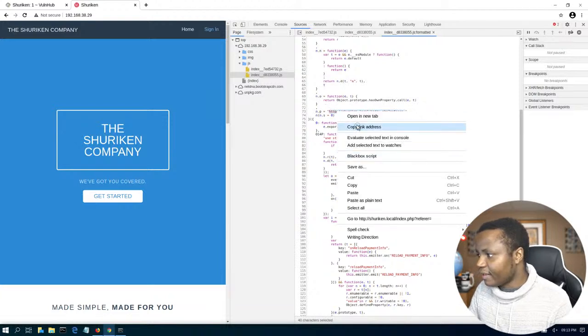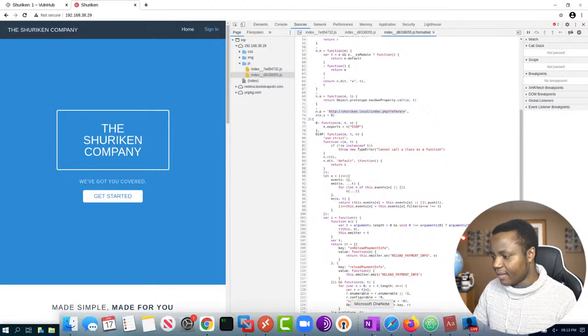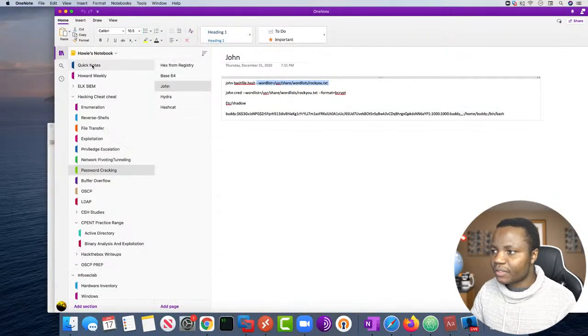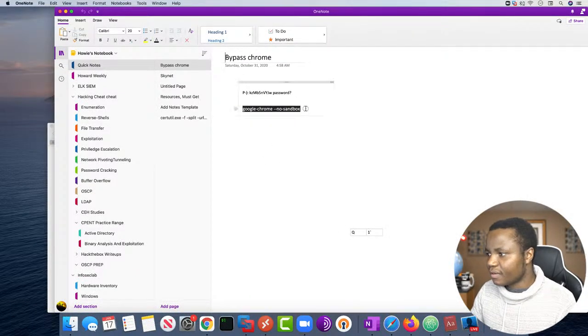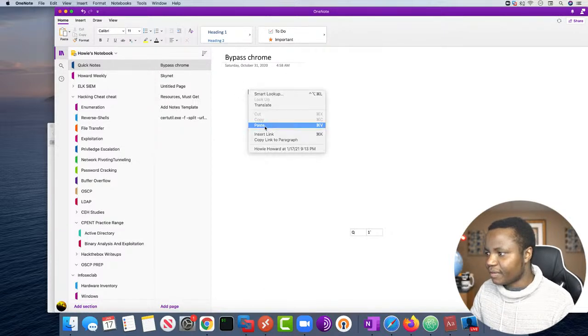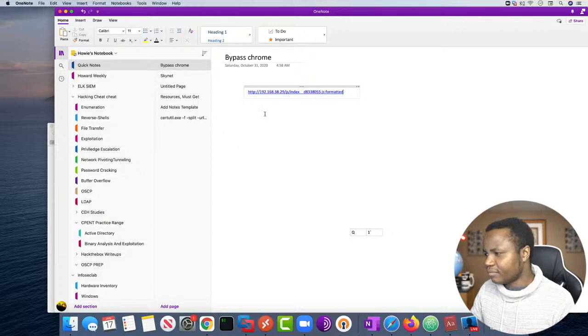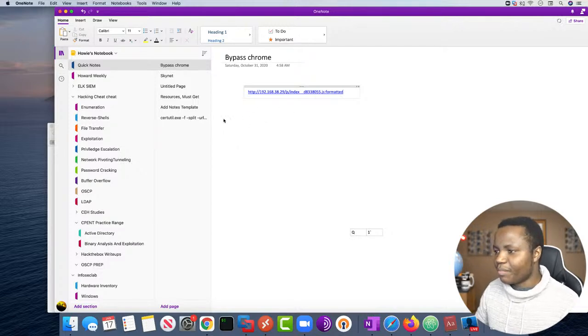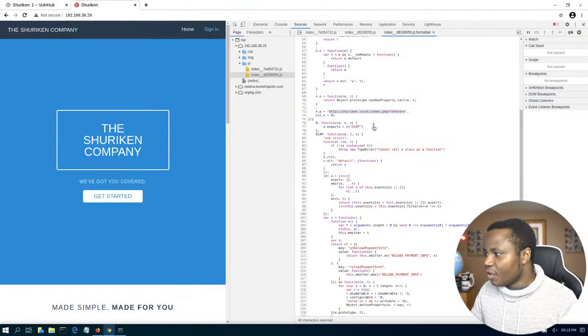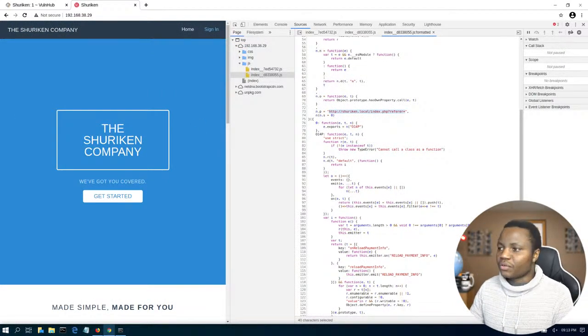Let's copy that link, and I'm going to put it in my OneNote, quick notes. Let's remove these from last time and put that here. That's interesting. You didn't copy my actual note. Okay, we'll remember this referrer.local.